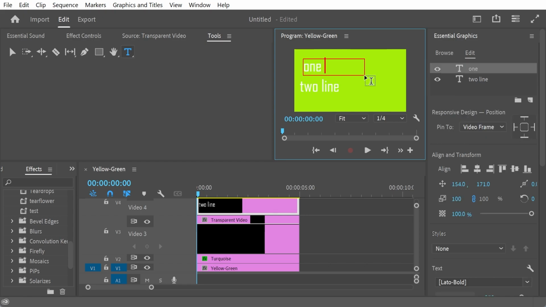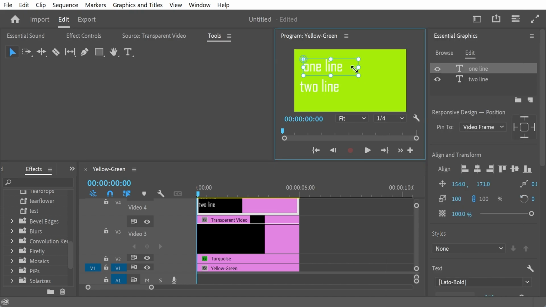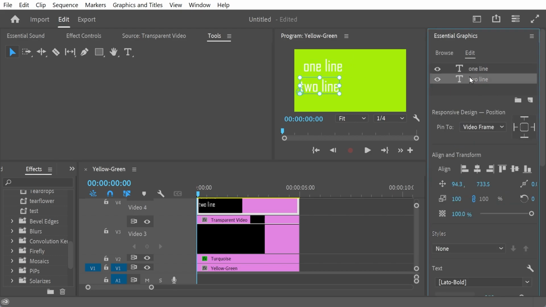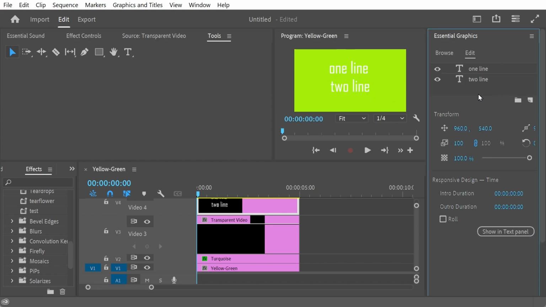Yeah. I think it does that weird thing where it basically creates something which you don't basically want. If you want to use like a layer system within the essential graphics panel, you don't do it like that. So now I would actually select it correctly, right? What can you actually do with this? Not that is the answer. I mean, at the very least, we want it to be something like this, right?